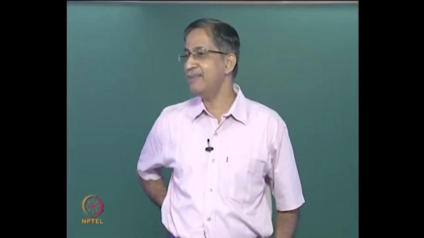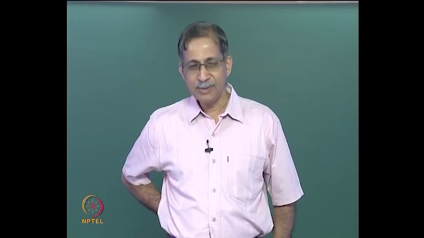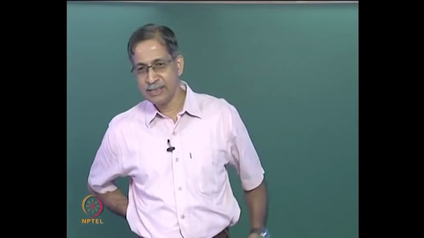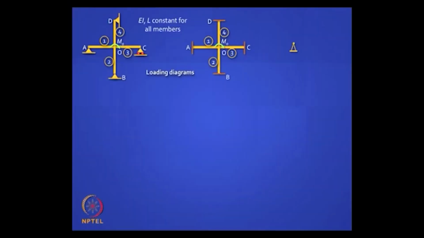Yeah, so will the roller make a difference? You have to think. As far as rotational stiffness is concerned, 3EI/L does not depend on whether it is roller or hinged. As long as it gives you a reaction, it works. So it is not difficult. You must do this in 1 minute. That is all it takes. The deflected shape and the bending moment diagram drawn on the tension side.